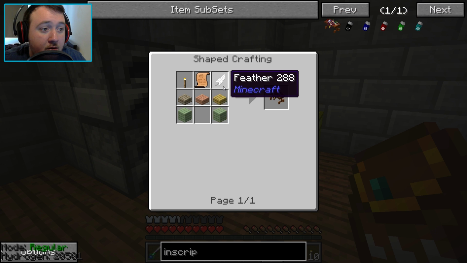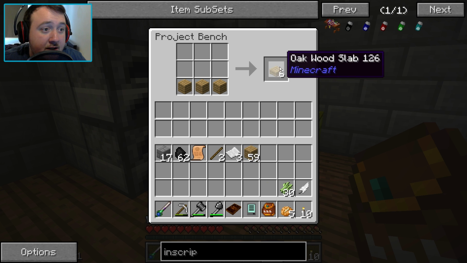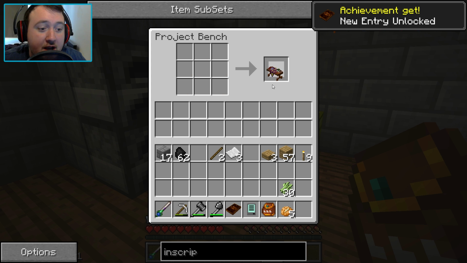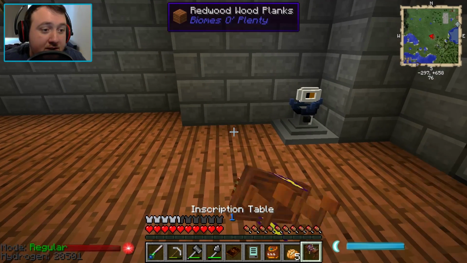Now what we need to do is make some wooden slabs, which are like that. So we have these. So it's 3 wooden slabs, spell parchment, wood on either side down the bottom here, a feather, and a torch. Oh, wonderful. We now have an inscription table. We got another achievement for getting our inscription table. So we're going to put this down next to our oculus.